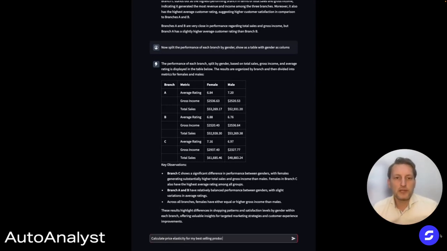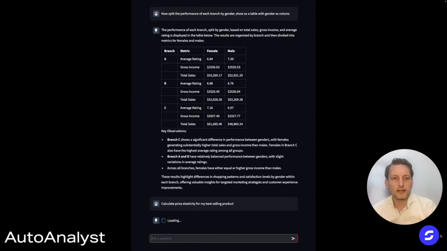You can just freely ask whatever you want and take the analytics where you want to go. So this is, in a sense, completely different from, let's say, a dashboarding tool or any pre-made format or reporting tool that you might have seen before.